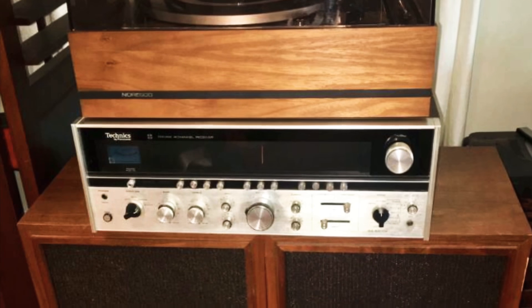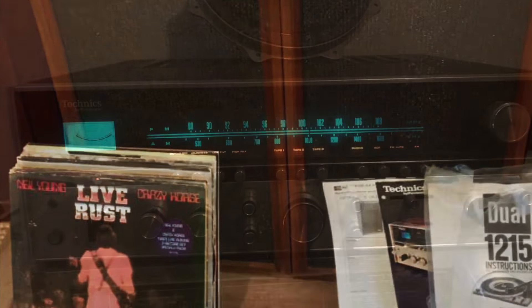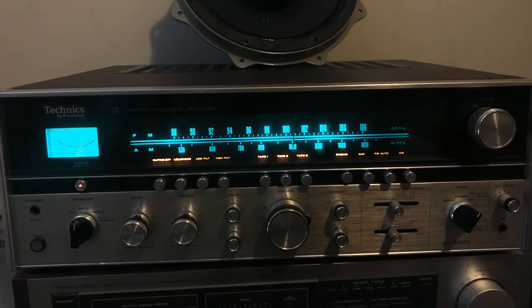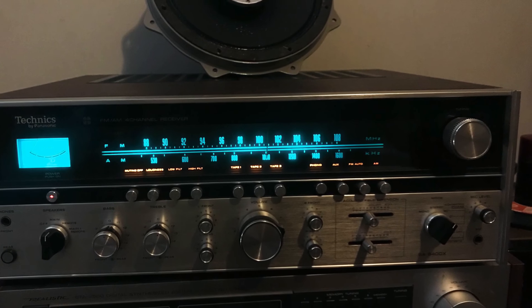The first mini haul — I saw a guy's ad on Craigslist. He had some audio stuff as well as a small stack of records. He had some speakers and a turntable. The main thing I was interested in was the receiver — a Technics SA6400, which is a quadraphonic receiver. I've wanted a quadraphonic receiver forever, so that one I'm keeping.